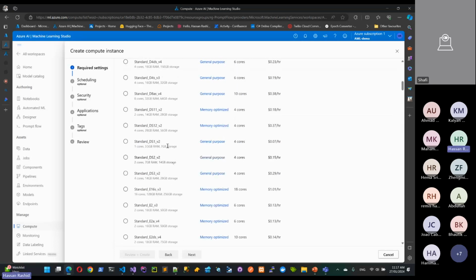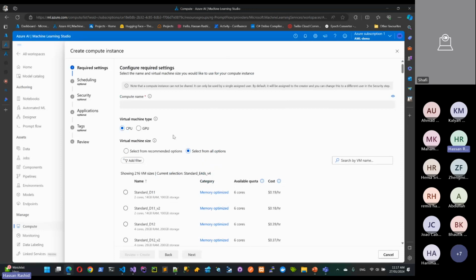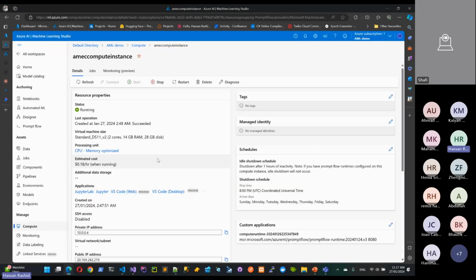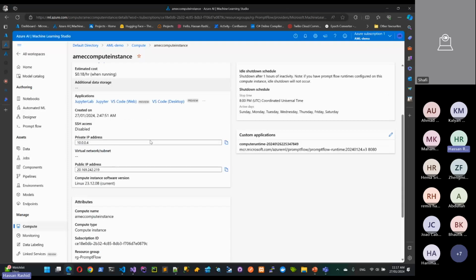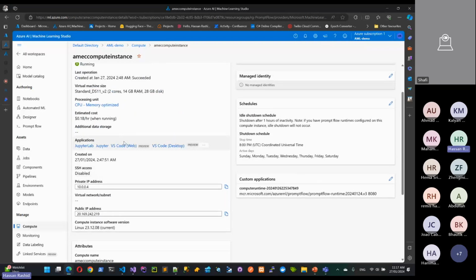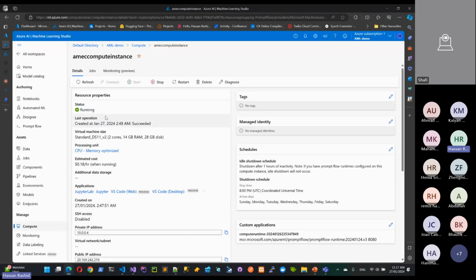Just be careful because some of them are quite expensive. But there's one thing you need to configure while you're doing it. To save you money, you always need to configure the shutdown time. Whenever you configure it, I believe it should be visible somewhere here.